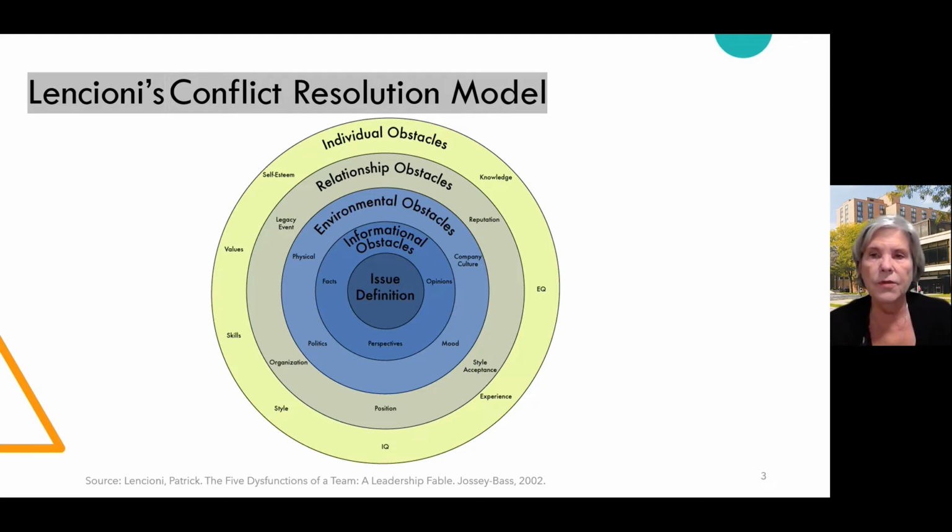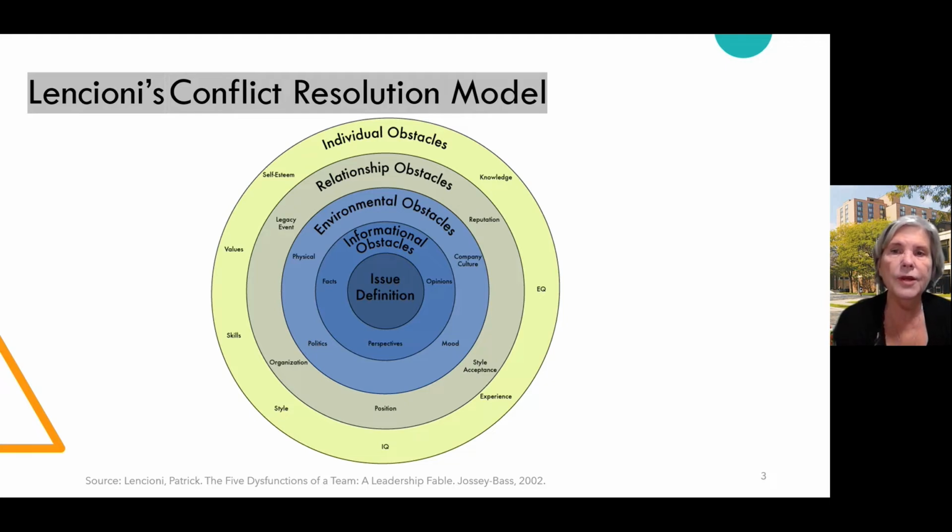The last barrier that is somewhat easier to deal with is informational. These are usually easier to discuss, but the teams do need to feel free to exchange information, facts, opinions, and perspectives freely and in a safe environment. As a leader, once you clearly identify these obstacles, you can address each appropriately and navigate your team to the actual core issue or the problem at hand, which might be that they're missing performance targets, or there could be product failures. The group exercise that you will be working through, you'll use this framework and other components of your readings when you do that exercise.